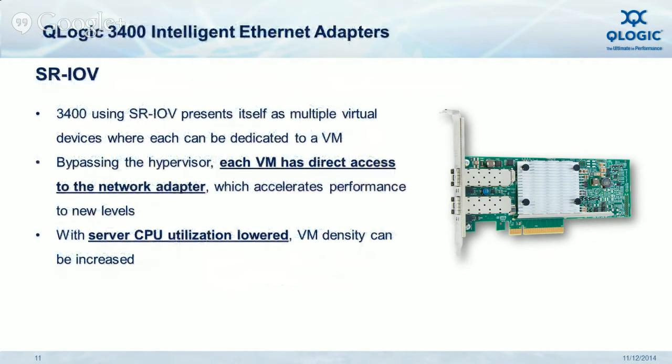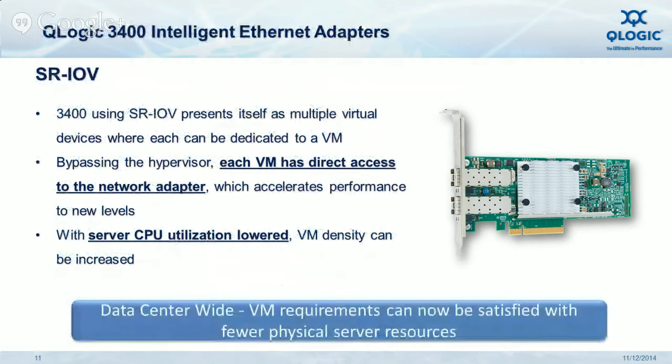So another function then is SRIOV, single root IO virtualization. Single root IO virtualization lets you have multiple virtual devices where each can be dedicated to a VM. If you think through this, you've got your hypervisor, Hyper-V or VMware, you're building virtual machines. How do you know how much juice or how much bandwidth you're going to get on the network without control? This is what gives you that control. It can work through the card to give you that control.